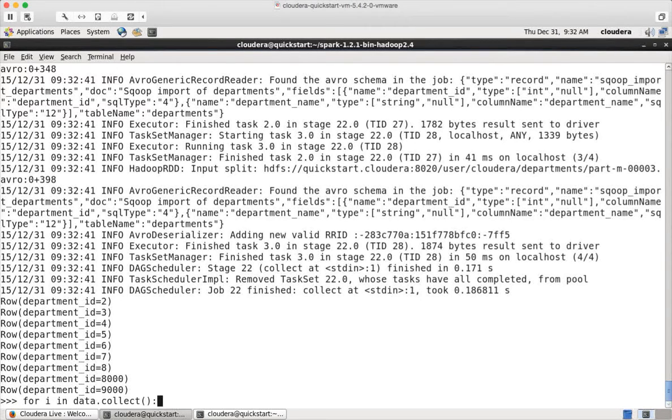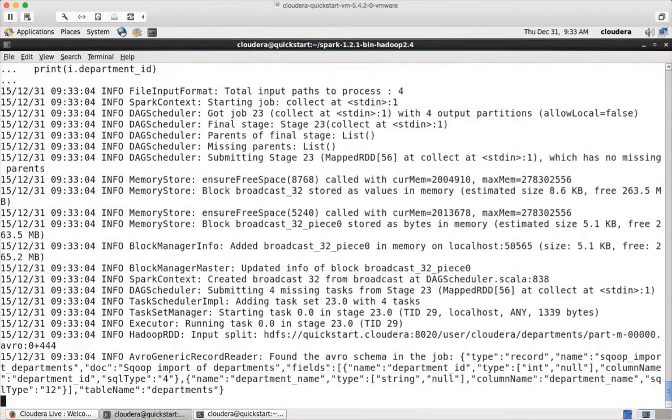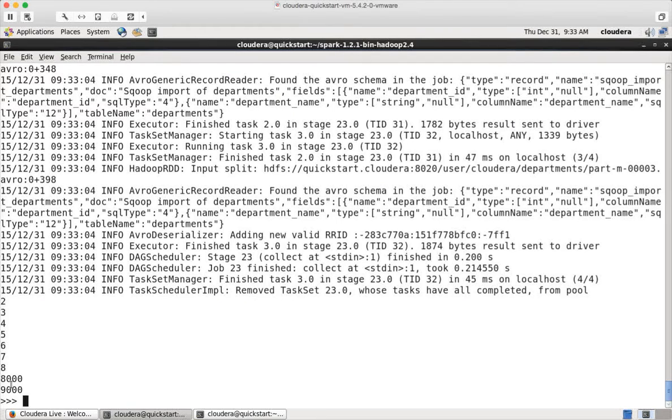The other way is you can actually apply a map function. You can actually do collect and then print i.department_id, and enter. You can see only the department IDs.